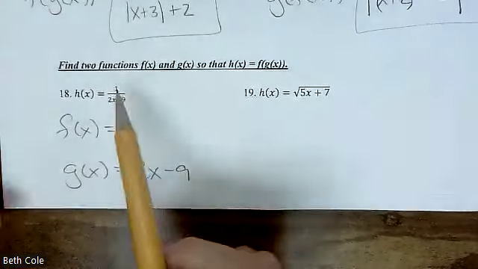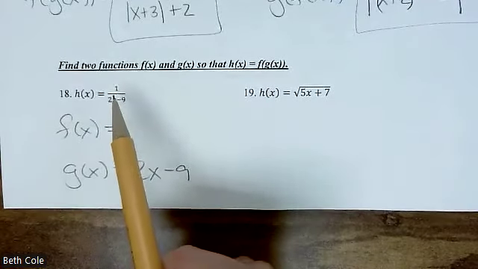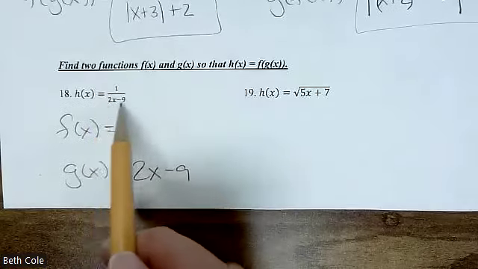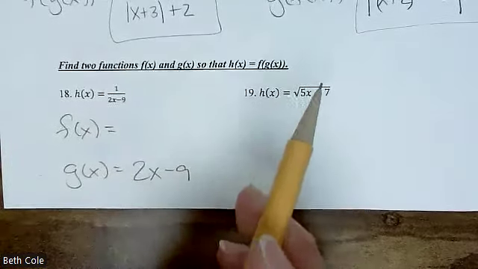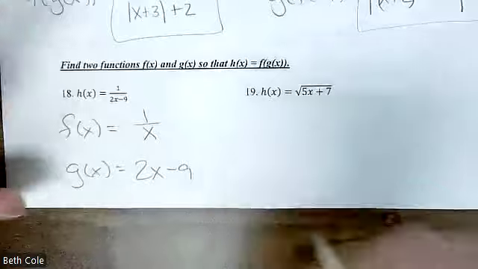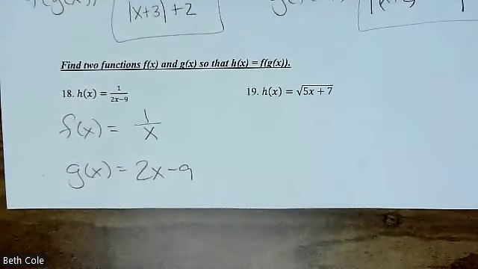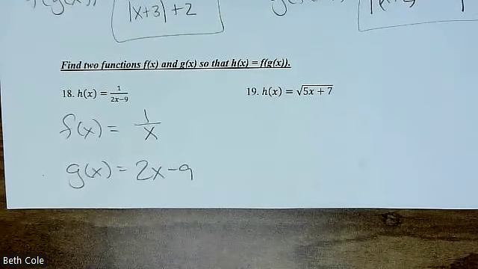Do you see what I did there? I just took this stuff. Now I want you to think about it. What would function f need to be for this to be your composite function, for this to be the answer? 1 over x. Good job. You took this and plugged it in for x, substituted it in. That's what you would get. So g is the guts of it, the inside, and then f is the outside function.